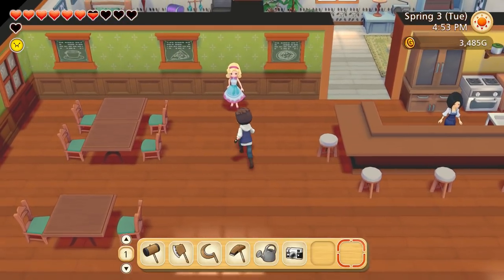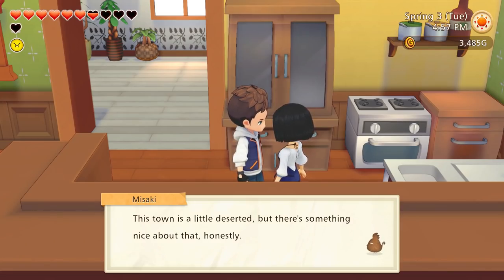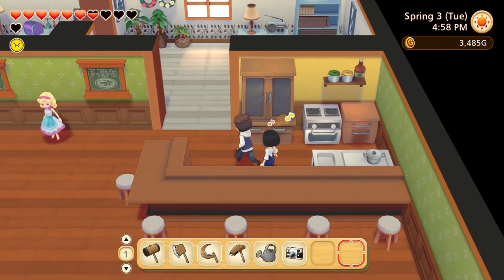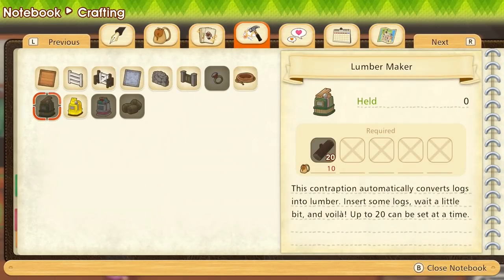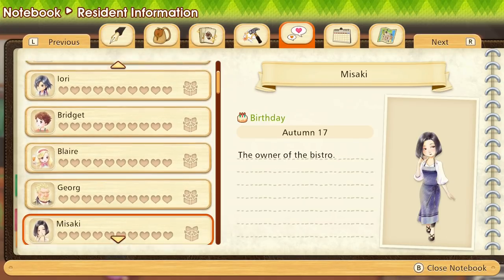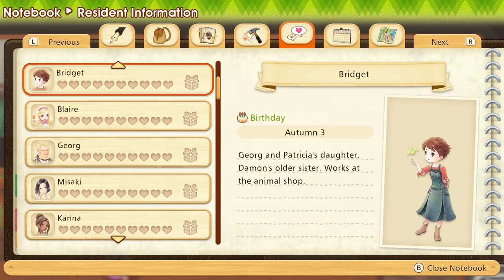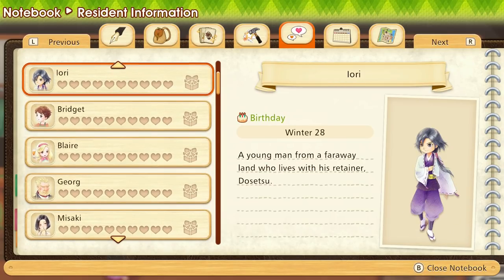Thank you. Let's go talk to this person as well, of course, Blair. I wonder if Misaki has a crush on anyone. This town is a little deserted, but there's something nice about that, honestly. I don't know who to go for with the marriage, guys. Like, who are the people you can actually marry in the game? Do you know who are the people that are dateable? I'm not sure. Bridget's quite nice. There's Blair, Misaki, Karina, maybe all these ones you can, Laurie.